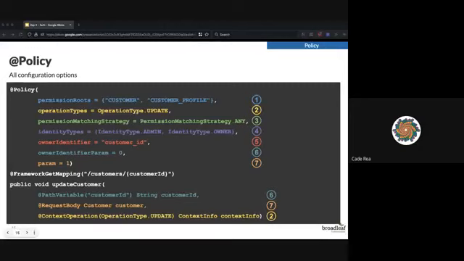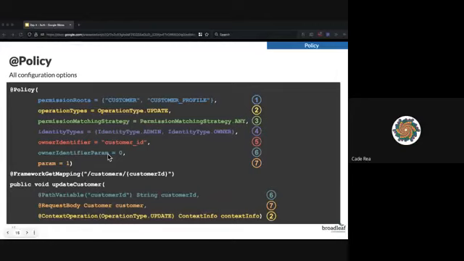The last in the list, the param parameter, indicates which of the method parameters is an owned entity. In this case, this second parameter is a customer object, and customer is owned by customer. So we validate that the entity is owned by the user that owns the access token. These checks are to prevent authorized users from updating objects that they don't own. You don't want one user to update somebody else's order or somebody else's customer address or something like that. So that's what the ownership checks validate.